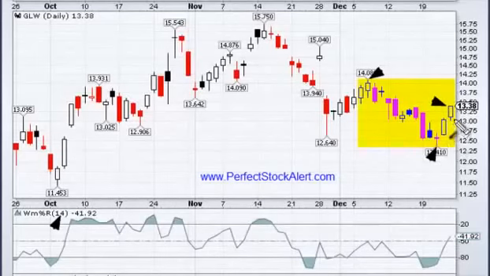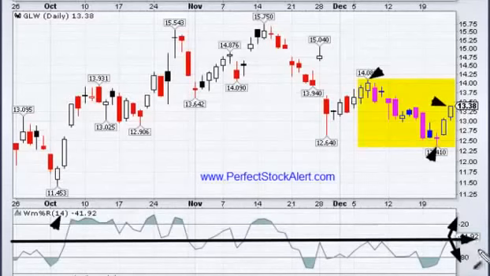If the close of this period was at the bottom of this particular range, then your Williams %R would be at the bottom, below the -80 line. If it's at the top up here, then it would be up here above the -20 line. But because we're at about the center, it's just above the -50 line, or the center line right here. Okay, so that's where they're getting that line.